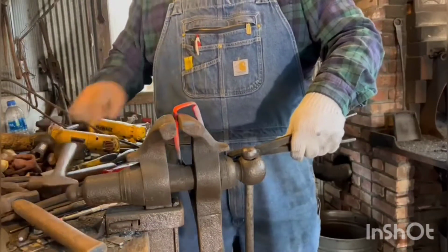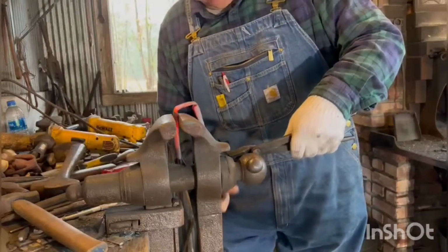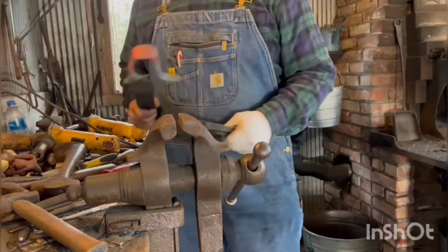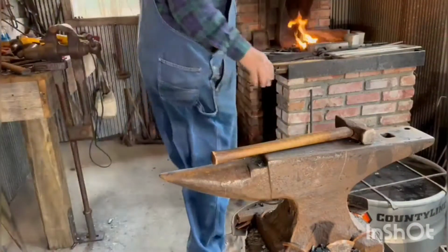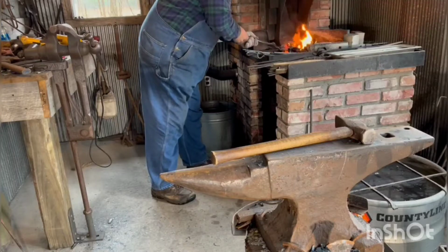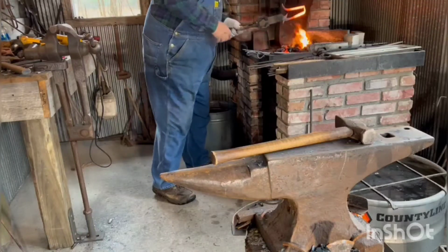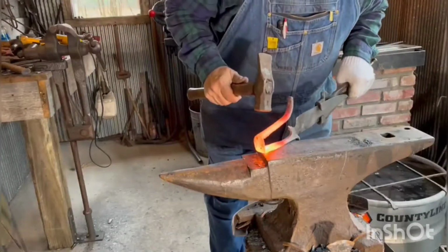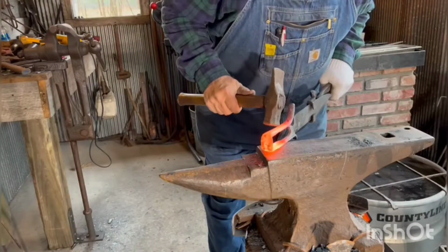Okay, now when it comes around and hits the vise, it's time to come out of the vise and go to the anvil. Okay, this is where it might take a little fiddling and a lot of heating and a lot of adjusting, because it's all adjustable. All has to be adjustable. So just bring that down.